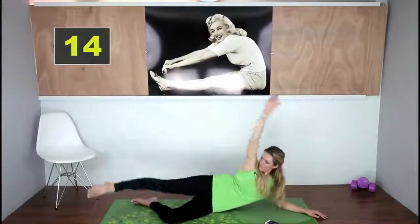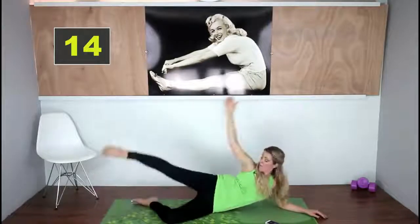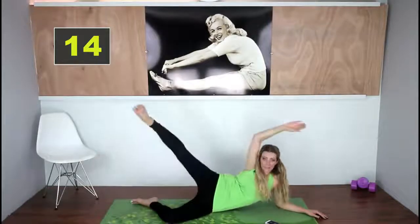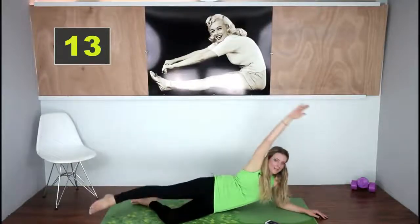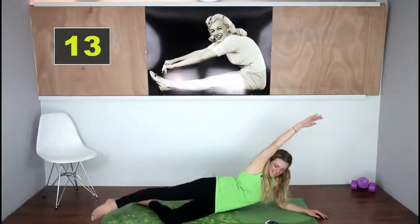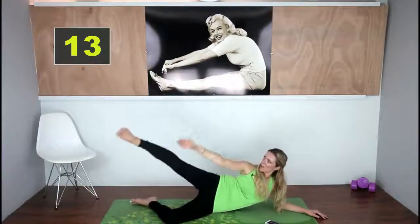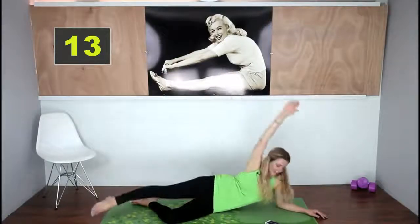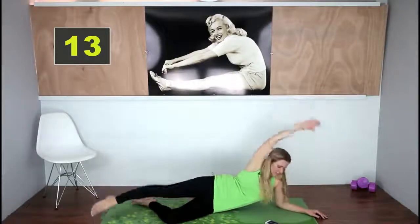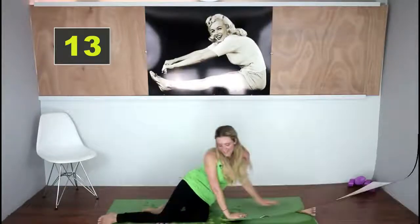Come on. Now you're working the outer thighs, that's for sure, you should feel it. But you should mostly feel it right here in your obliques, okay? You're almost done, only 10 more seconds. Does the leg feel heavy? That minute, oh my goodness, is long. 3, 2, 1, rest. Rest for a second, we're gonna switch sides.